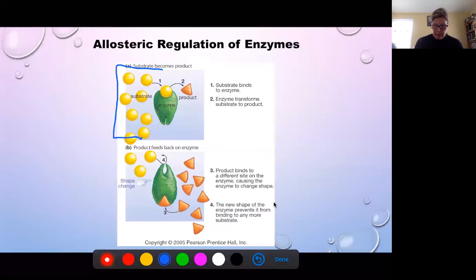Okay. Now we have our product. It makes orange pies. Now, as we continue to convert our yellow balls to orange pies, eventually we have too many orange pies. And so we have a secondary binding site on that enzyme that when this concentration goes up, the odds of it being bound to that site increase as well. And so now it's saying, we do not need any more orange pies. And so again, that active site changes shape, and now we're not going to continue to convert the orange pies.